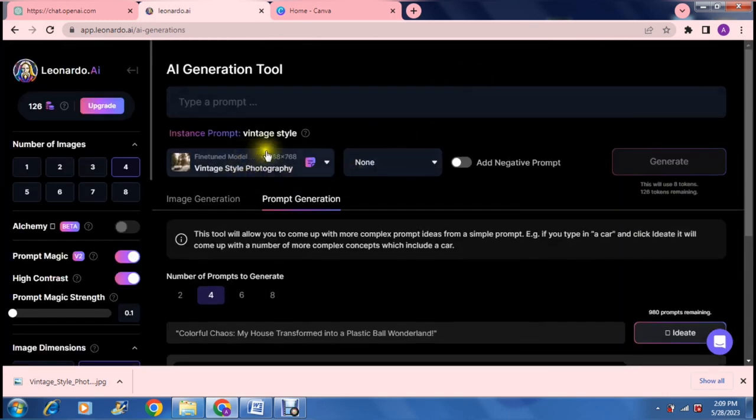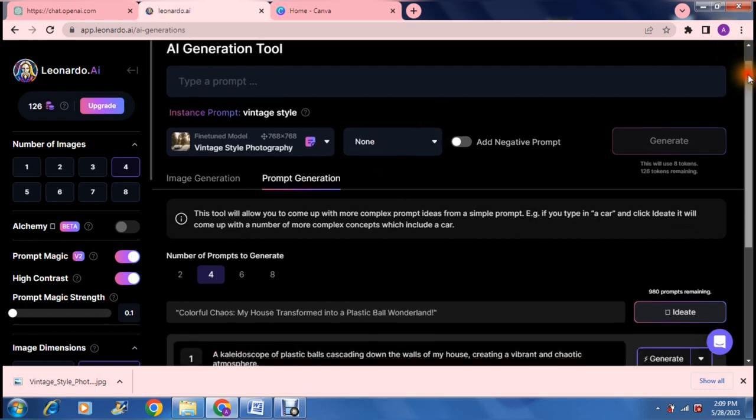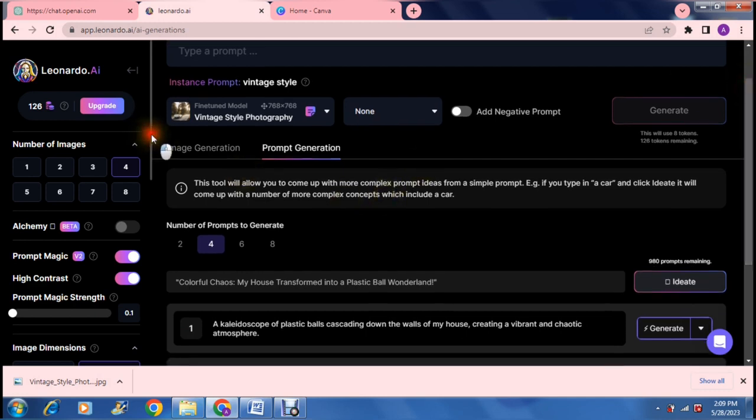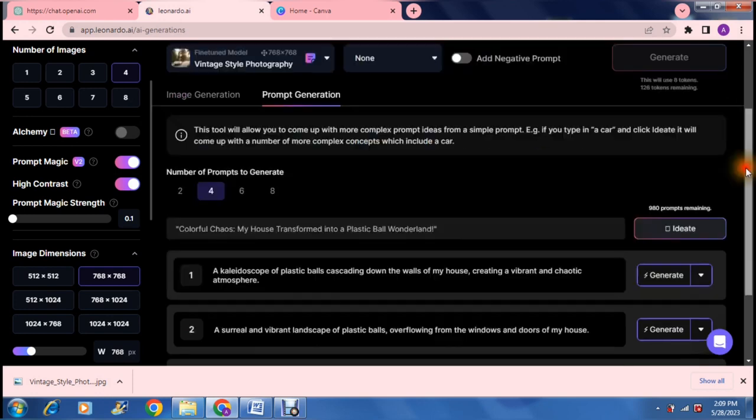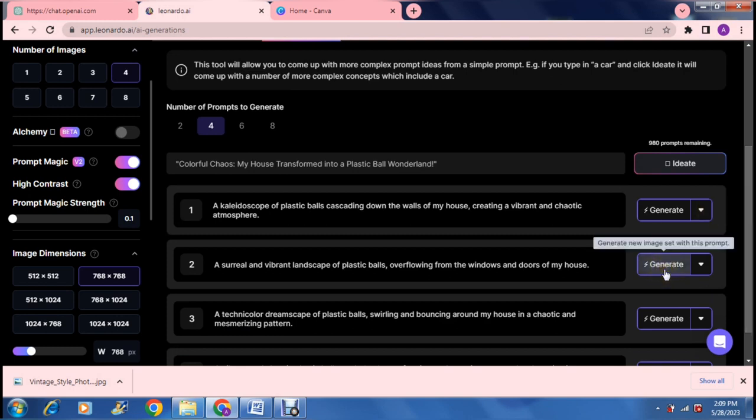Now you have selected your fine-tuned model, and some of the other options here is you can either add a Leonardo style or you can leave it off. I am going to leave it off. You can also add a negative prompt. Perhaps you want to say leave out the doors, and then it'll only take into consideration the windows in the image. And then on the left hand side, there are a couple other settings. Once you're happy with all these settings, we can say generate. Now we are doing the number 2, and all you do is tap generate.